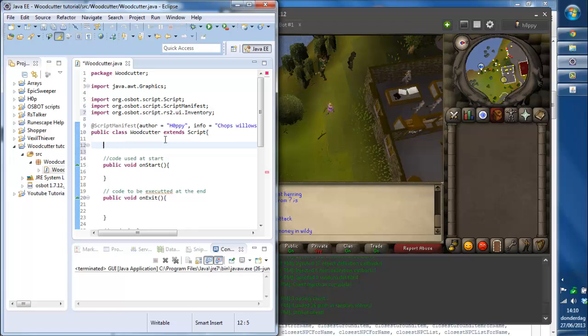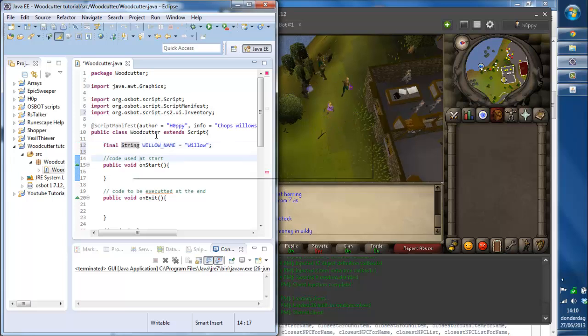Not public, we don't need public. A final String WILLOW_NAME is equal to "Willow". If you don't know what a string is, then look it up on the internet.